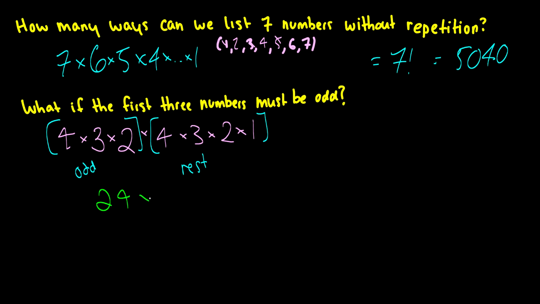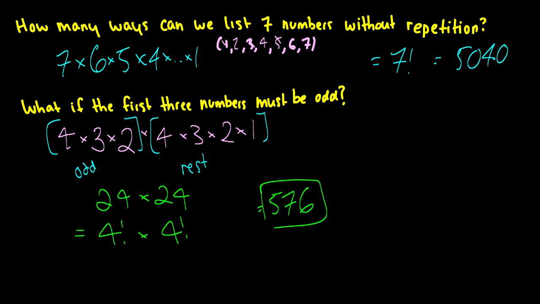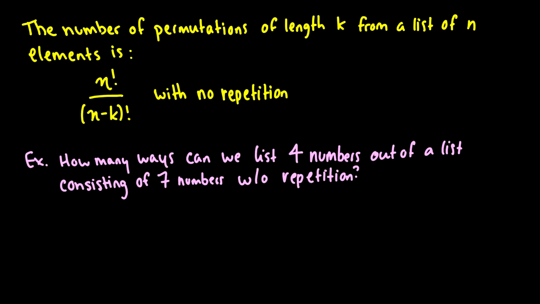So what is this value? This is going to be 24 times 24. We notice this is the same thing as 4 factorial times 4 factorial, and it's sufficient just to leave it like that. In fact, going any further is a little bit too much work. I believe that's 576, but I might be wrong. But this is the reasoning for that. You have to first pick your odd numbers and then the rest of the numbers after you put the remaining ones back in the pile, just because the condition is only the first 3 numbers must be odd.